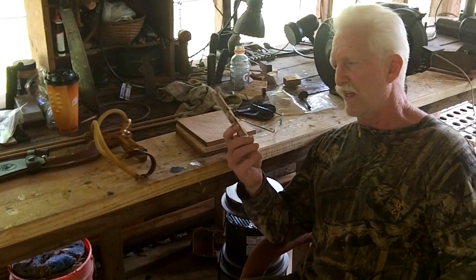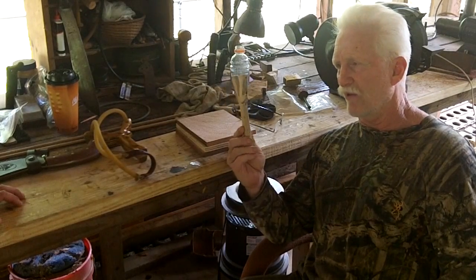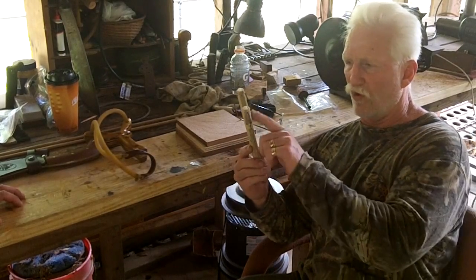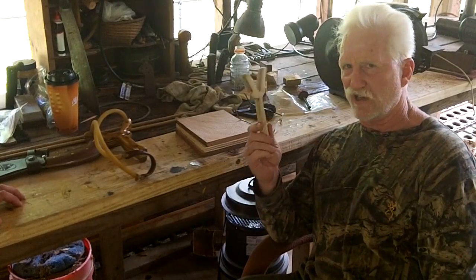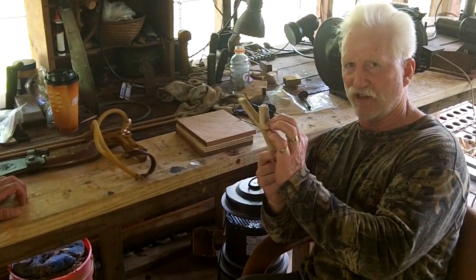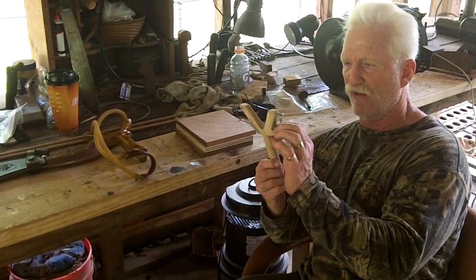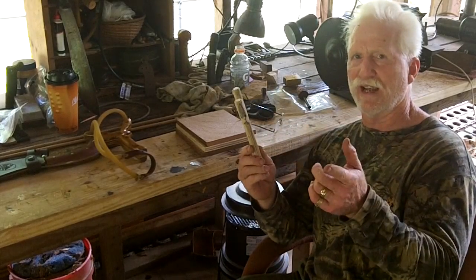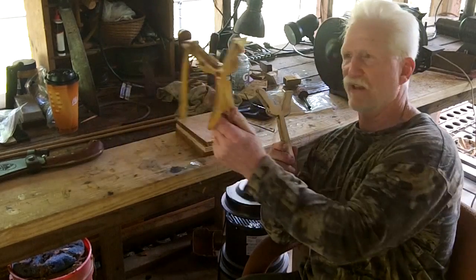This is not a prototype. This is actually a form. I wouldn't ever use this for a slingshot. This is what I draw from. I draw all my slingshots from this. Now, this fork right here is made from board. But this original design was a natural fork I cut from an oak tree, and I put shelves on it myself. I don't have that fork anymore, but I traced that natural tree fork and made this. And now from this, I make this.